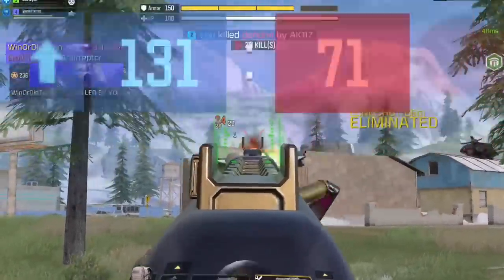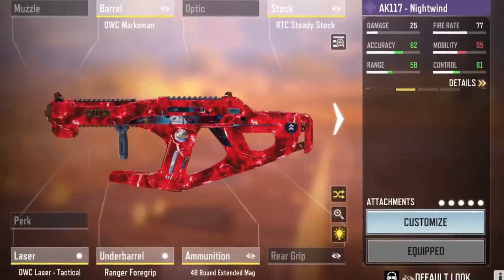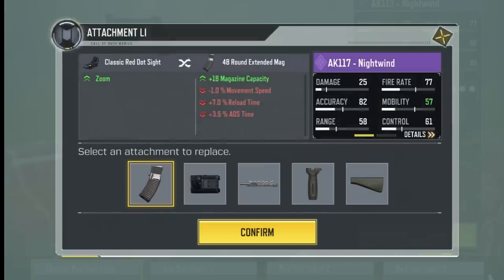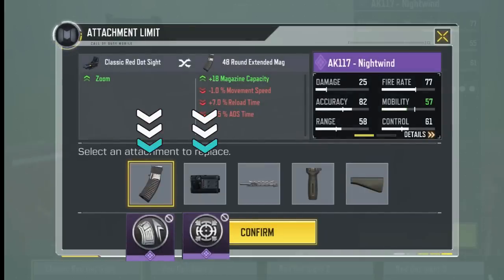And if you don't have this skin and you like to use scopes, don't worry, just remove either the extended mag or the OWC laser. Then you can compensate for them in game by finding an extender mag or ADS mod for the laser.